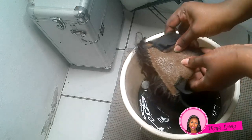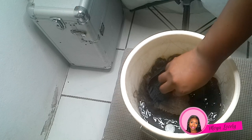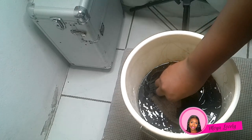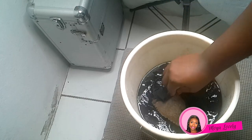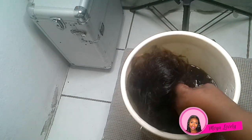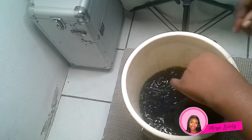I'm dipping very, very carefully still to ensure that we have no mishap, because I didn't feel like bleaching the lace. So taking our time and dipping all the top hairs, because remember the bottom is mostly black already, but we really need to get that top closure section. And yes, I have the band on it. I think this was already on the closure, so I just sew it on like that, and it's perfect for my hair, like so perfect.